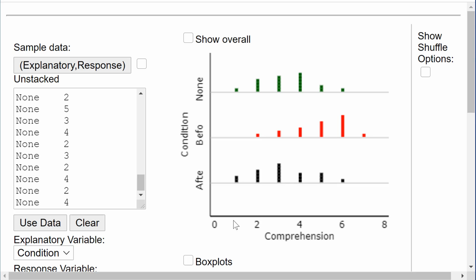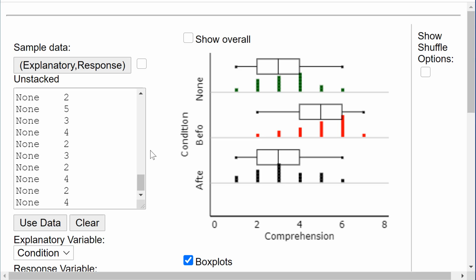And it does look like there might be an association here between reading comprehension score and which group people belong to. It looks like there might be a tendency toward people having higher reading comprehension scores if they saw the picture before they read the paragraph. So let's see if that's statistically significant.